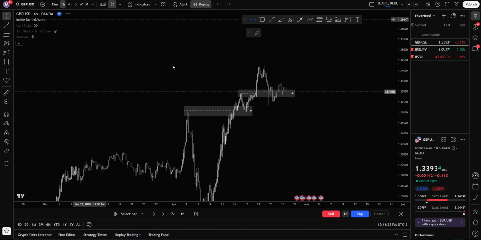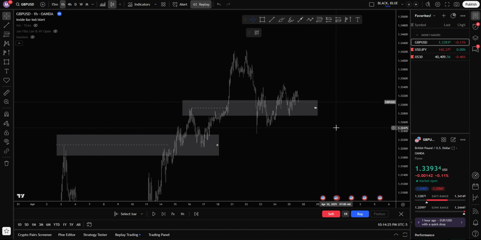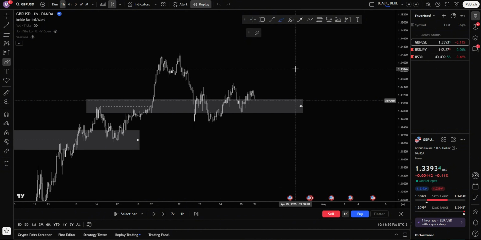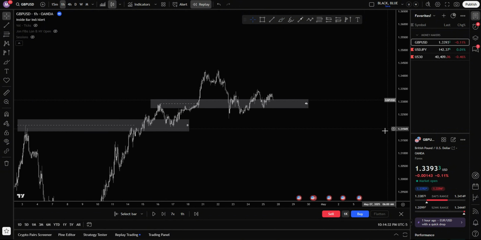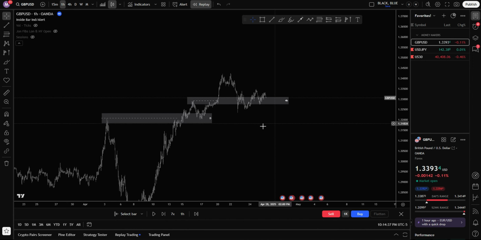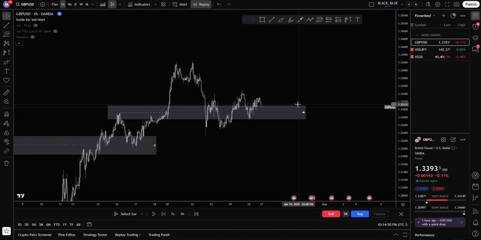So that's the 4-hour, and I'll go ahead and go to the 1-hour. Right now, I'm looking for buys because we're in a bullish market. Just because we're up here in the highs doesn't mean I want to sell. If I'm bullish and my confluences are aligning, then we'll take the trade. Other than that, I'm not looking at anything else. We're bullish, so I want to skip to where the market is in London session.